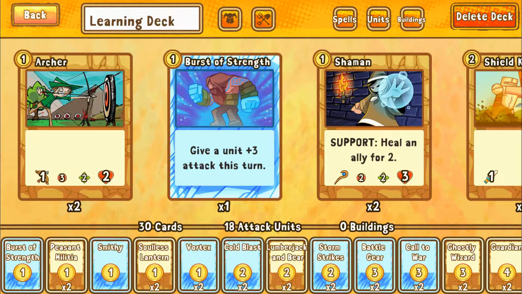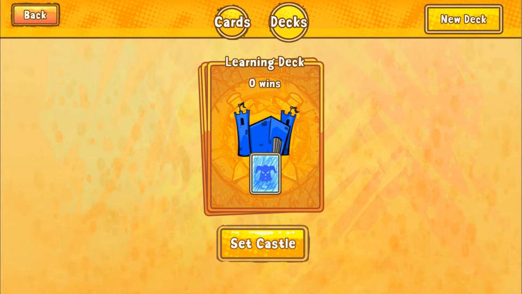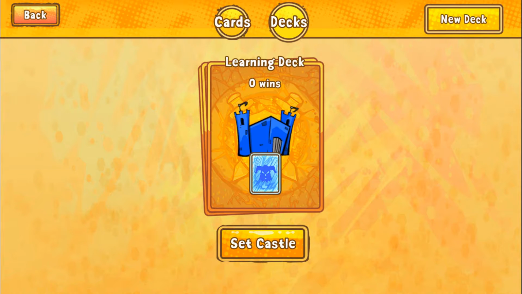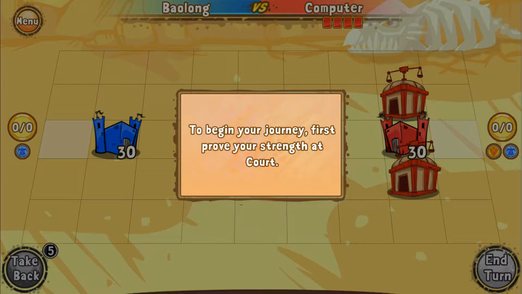Oh yes, I should talk about the keys. We're 18 minutes in and I haven't talked about the keys. So I do not see an actual save button, so I will assume that this is saved. Set castle. Standard castle. I guess there's other ones. Yes, okay, we will have that. Alright. And we shall go back. Now, we shall try the test of strength with the learning deck. And then battle. Yay!